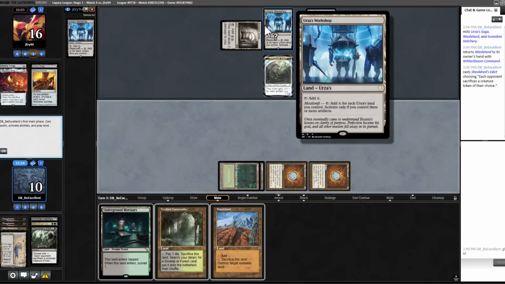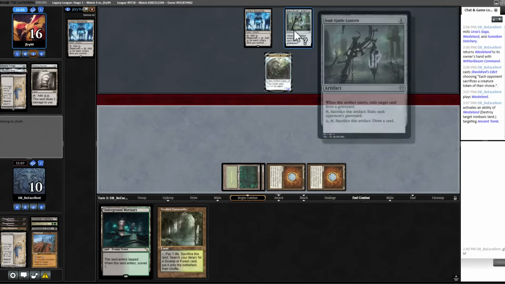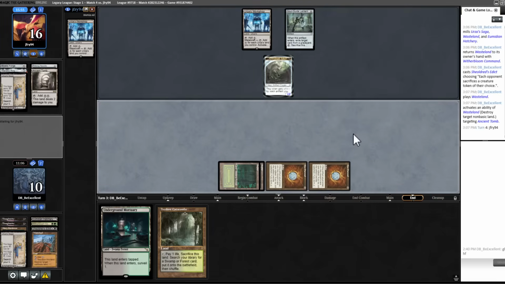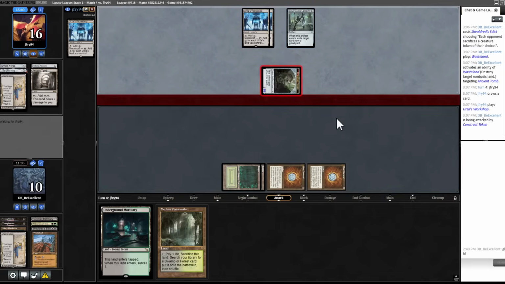They get Metalcraft. They have 1 mana still. Yeah, I'm going to do that. They've been very disciplined about not popping this, but if they pop it, it reduces their construct offensive even further. Okay, another Urza's Workshop. So now these produce 2 if they get Metalcraft. We'll take 2.